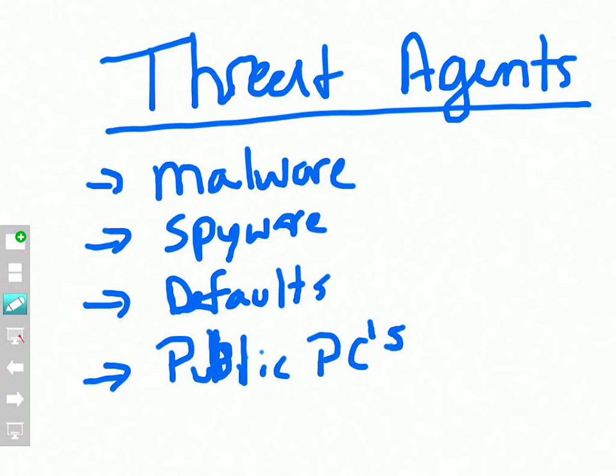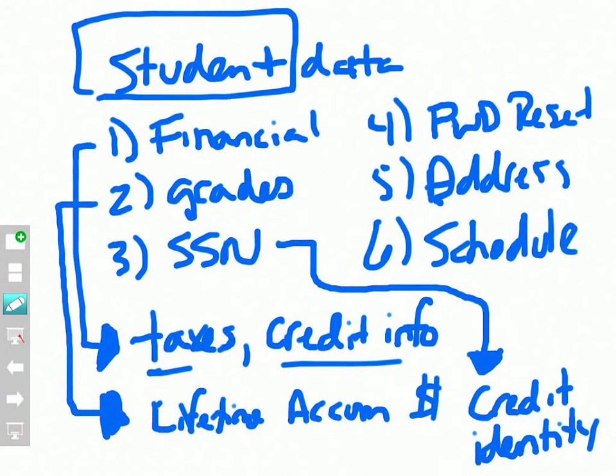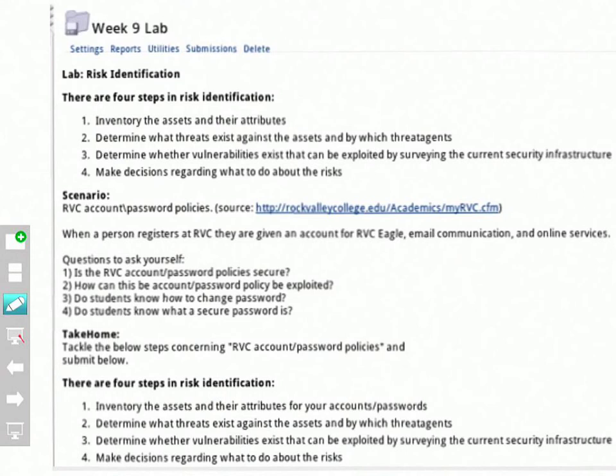So what you guys are going to do, in just a second, we'll talk about that. You're going to come up with ideas like I just mentioned, not only what the assets and attributes are, like we've done already, and what the threat agents are, which we've done already, and then determine the vulnerabilities. But the fourth one is making decisions. There are going to be some things you find where you'll say, well, it's just a liability.